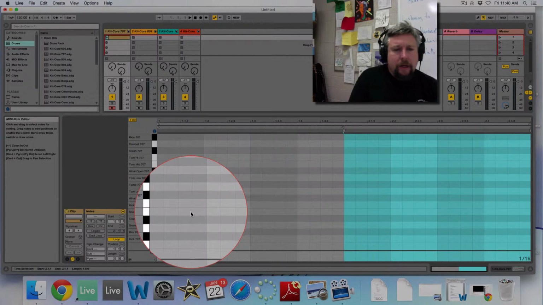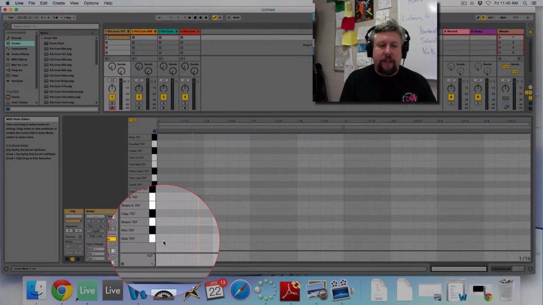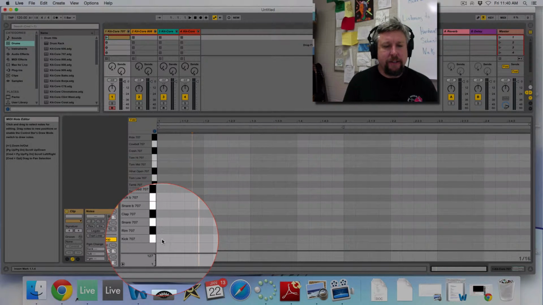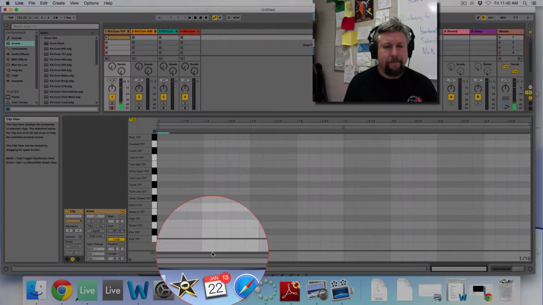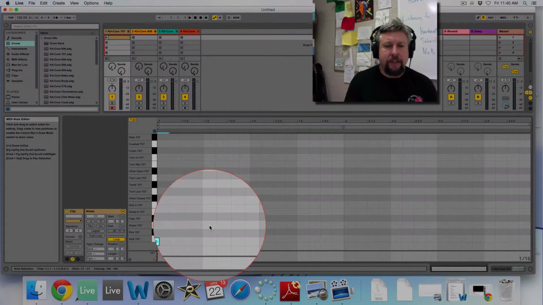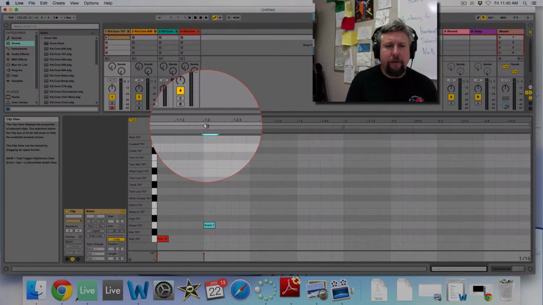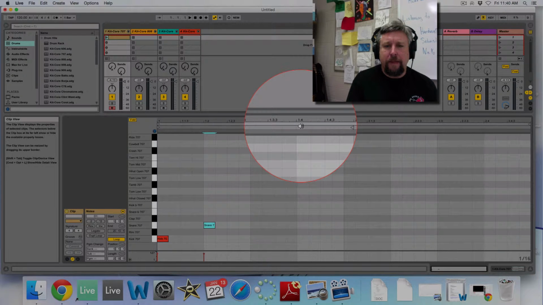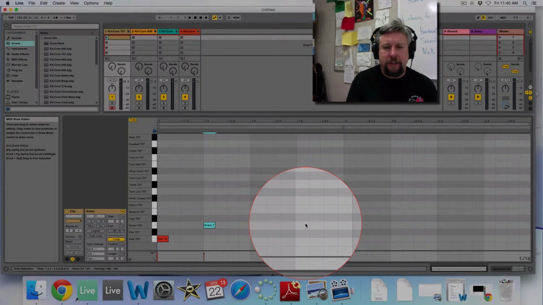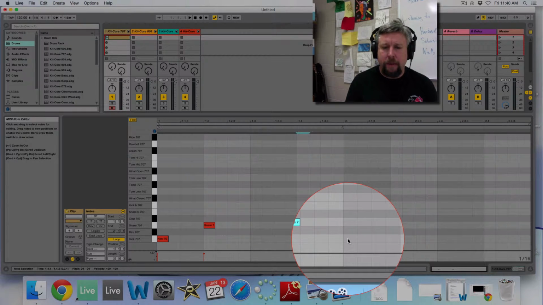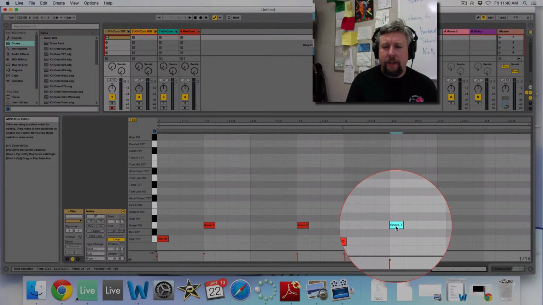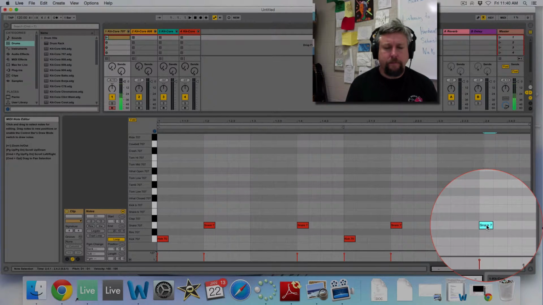Okay, now we're going to build in our skeleton beat. The skeleton beat is a kick drum on beat 1 of the first measure. It's a snare on beat 2, and these numbers up here let you know that we're in measure 1, beat 2, and measure 1, beat 4 is right here. We'll put a snare drum on measure 1, beat 4. We'll put a kick drum on beat 1 of measure 2, and a snare drum on 2 and 4.